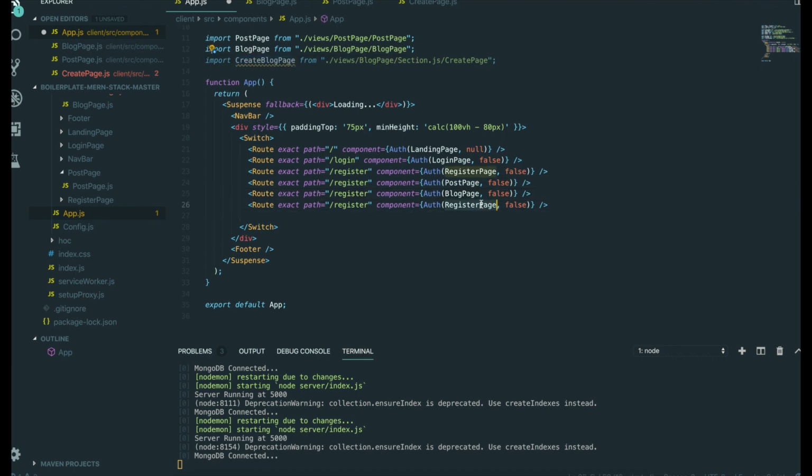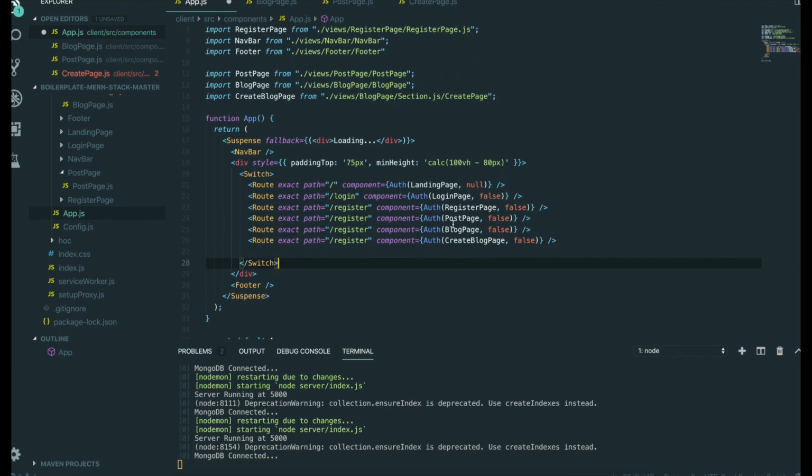Create post page. If you want to know more about what is going on here, maybe I've already made a video for the MERN stack, but actually that is not that great. So I'm going to make the MERN stack video again. I hope you can watch that to understand more deeply what we are going to do. If you cannot understand anything in here, you can leave a comment below.